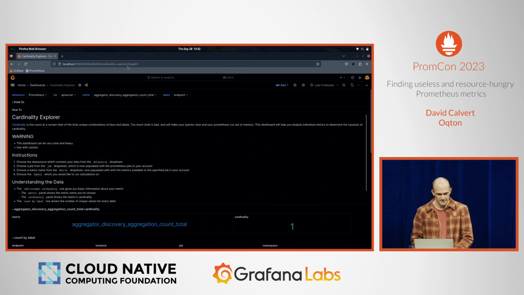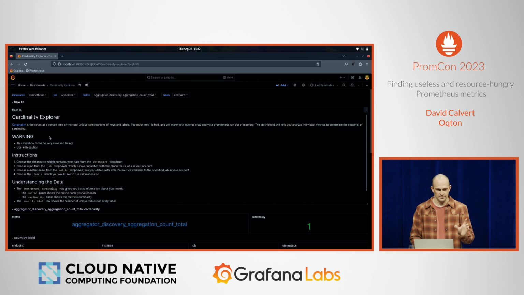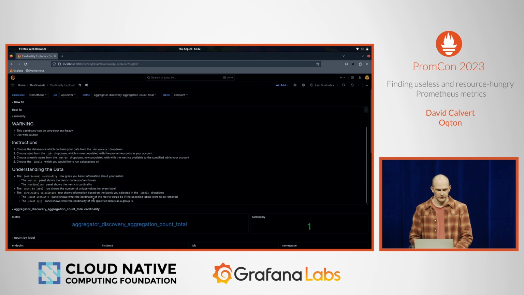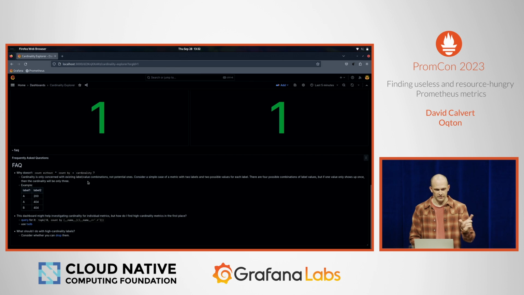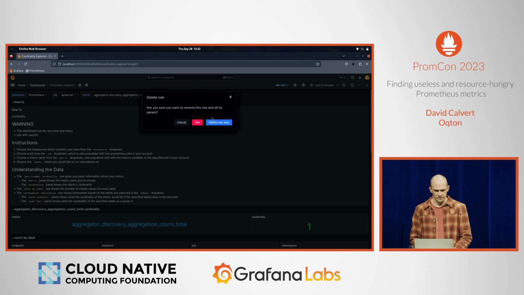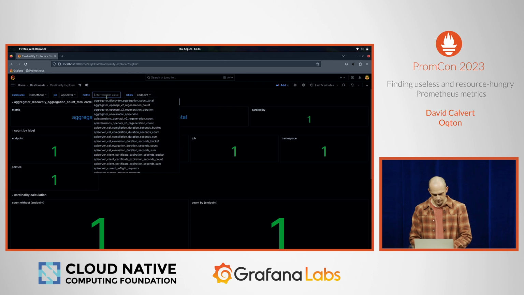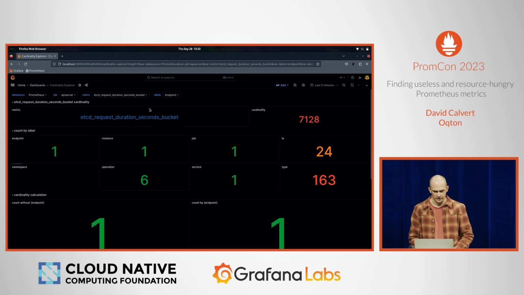Okay, here it is. The dashboard has a pretty nice block where it explains everything about how it works, at the top and at the bottom. So it's really easy to use once you've read the documentation. But just so you can see, I'm going to copy paste my metric.